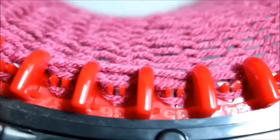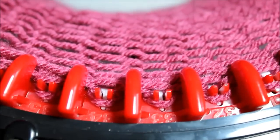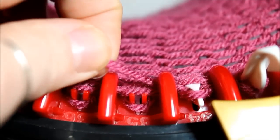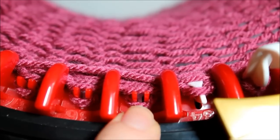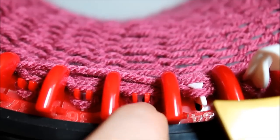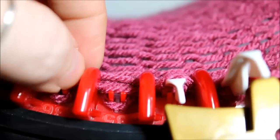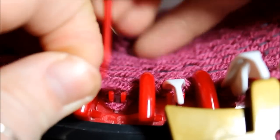So how to fix this is, before we get to our carriage, which is right there, we're going to watch it come around. Now, what we have to do is we have to knit these for the machine. So what we do is, if we push this white needle up, when this one comes around, it's going to pop the stitch off and we're going to lose it, and we'll have to fix it. So what we're going to do is, before we get to there, we're going to take this and make sure it goes around these red teeth, okay?